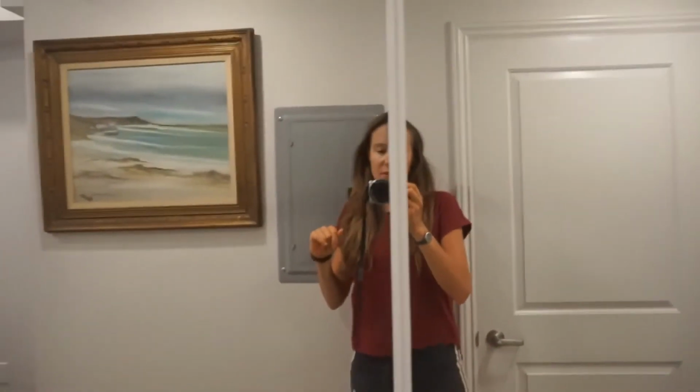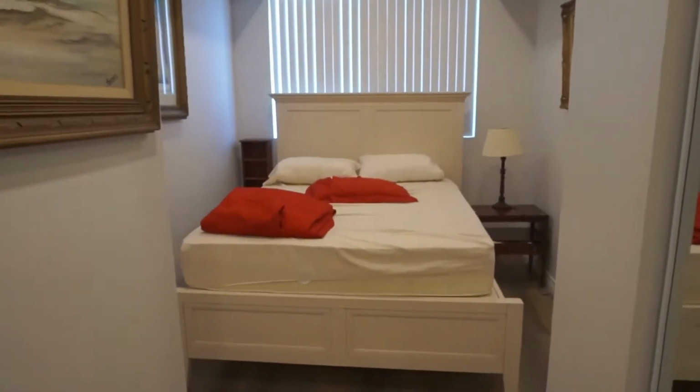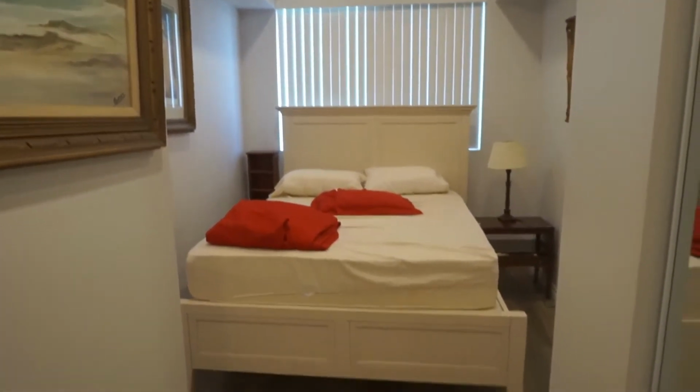You have a closet. We didn't use that. We left everything in the suitcase. And this is the bedroom. It's quite small, but totally fine for a short stay. I slept here quite nicely, besides 3 nights, because our neighbors were quite loud. I'm not sure what they did, if they moved in or out or had a party. Put something in your ears and that's fine. Otherwise, the room is small, but that's okay. You only sleep here, you don't live here, and for 1 week it's okay.